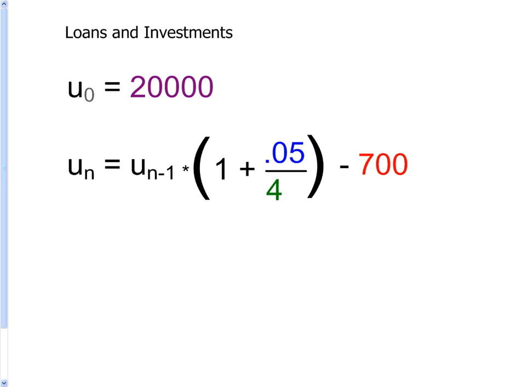Okay, so on this one, 20,000, can you tell by looking at this problem if it's a loan or an investment? It is a loan because of that minus there. And that tells me that I've got $20,000 borrowed and I'm going to be paying off $700. How often am I paying it off? Quarterly. 4 times a year I make payments. All right. What's this 0.05 here? It's the interest rate I'm paying. Okay. So if I borrow this $20,000, I can figure out how long it's going to take me to pay it off by looking at the chart on the calculator and stuff. We'll do that for the next one.